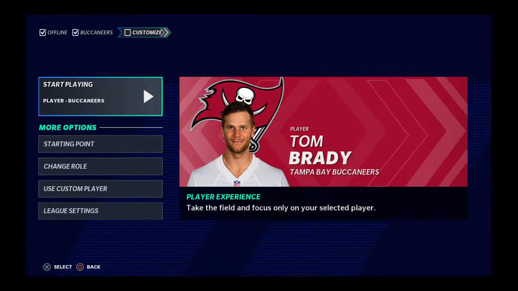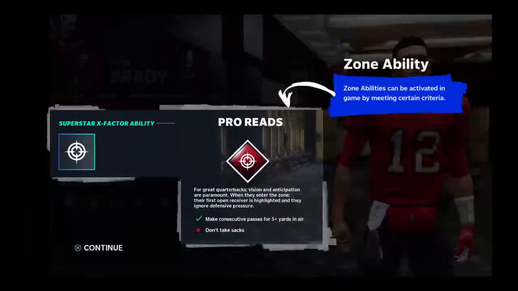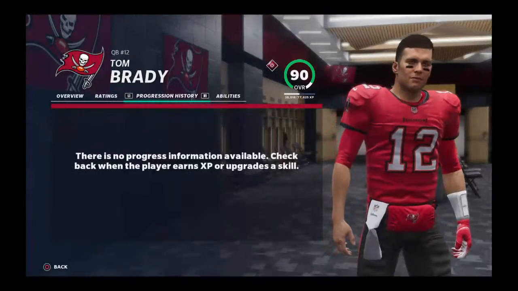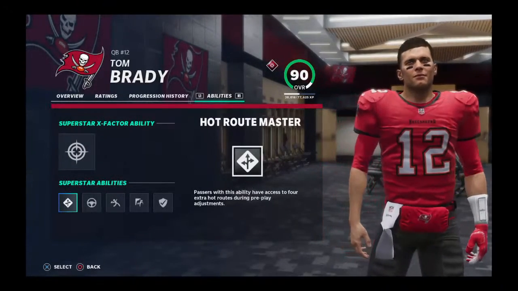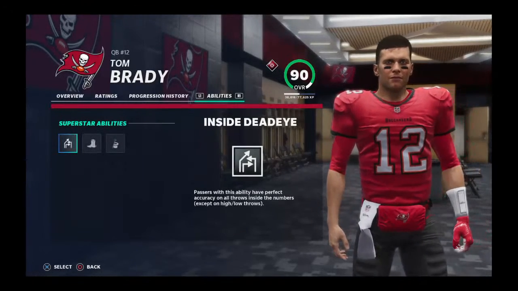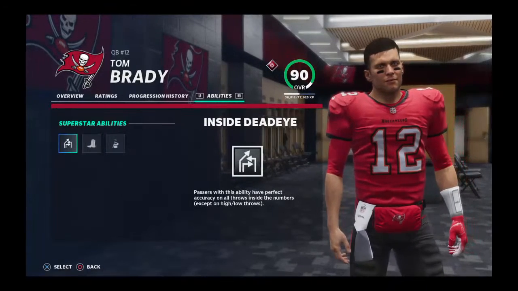Now we're going to go ahead and start playing. We're going to tap on that. We're going to hit continue, and now it shows all the abilities. So we're going to scroll all the way over to abilities here, and now, as you can see, there's the select option down there for X. Now you're able to select on these, and it's going to give you the ability to choose abilities that you would like to set.